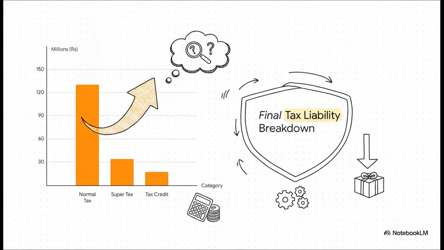Finally, we apply that 13th scheduled tax credit for SIUT. The 60 million donation is well within the 20% limit of our new taxable income. So we just take the actual donation amount, multiply it by the 29% tax rate, and we get an admissible tax credit of 17.4 million rupees to offset the final liability.